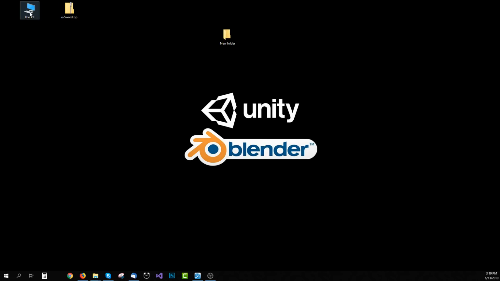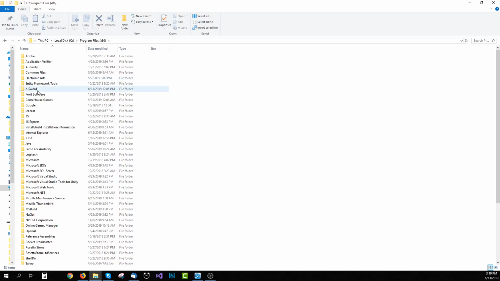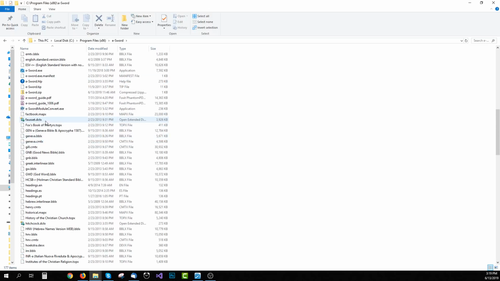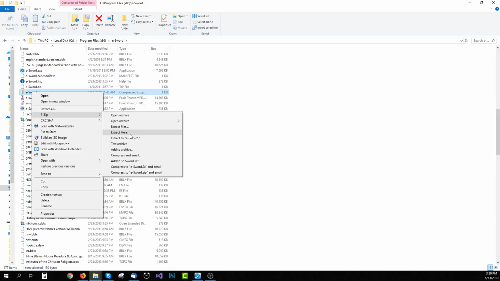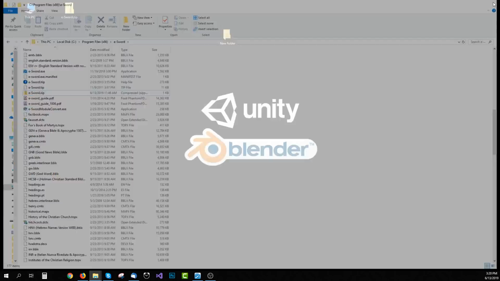To use it, you just go to your ESword directory, which is C drive, Program Files x86, ESword, and drag that zip folder inside of ESword, right click on it in Windows and go to extract all. I use 7-zip, you can go to extract here. When Windows asks you to replace a file, just say no, don't replace it, just keep the newer versions and you'll be fine, good to go.